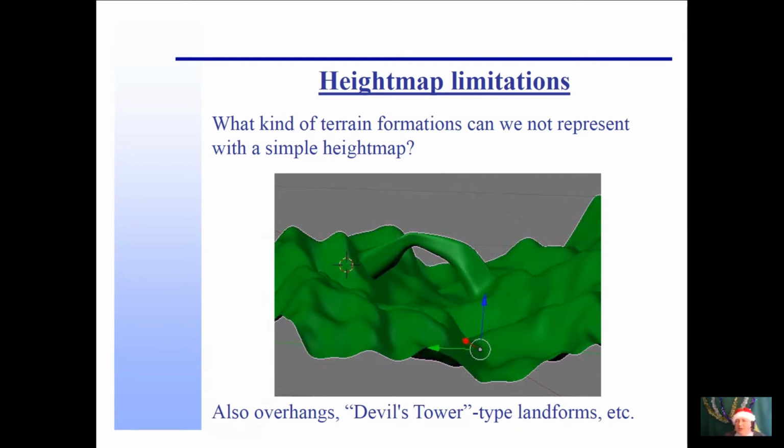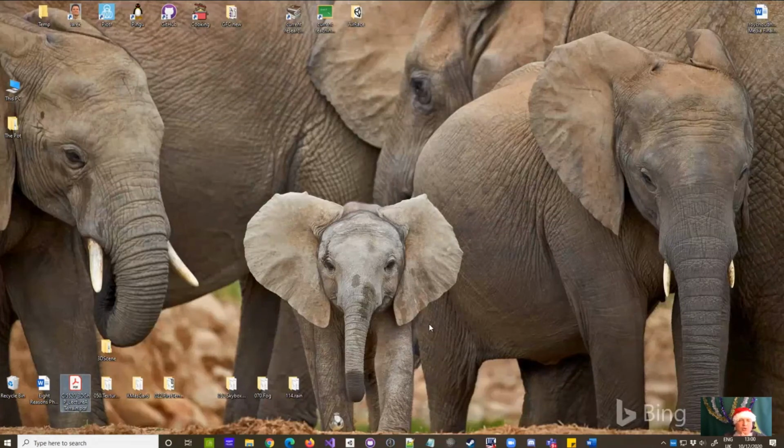So anyone interested in creating complex terrain forms, in which you can dig or change the shape of the height map very easily, I would send to methods such as marching cubes. But we will not discuss these methods today. Actually, enough of this theory. Let's have a look at the terrain that I'm giving to you today.